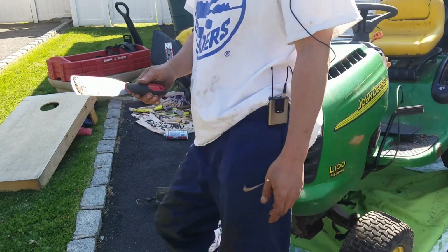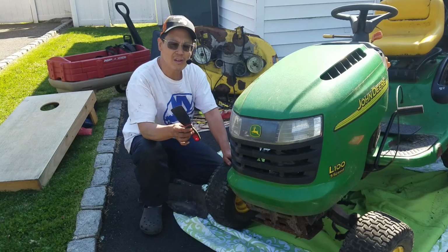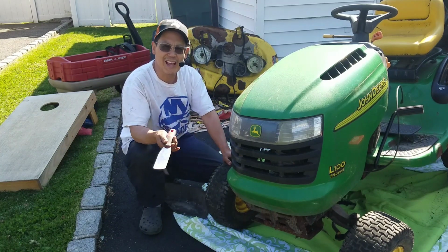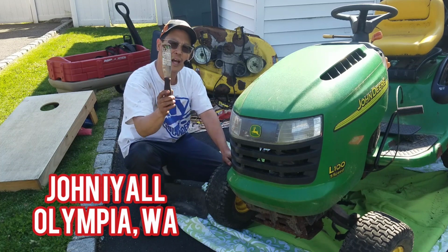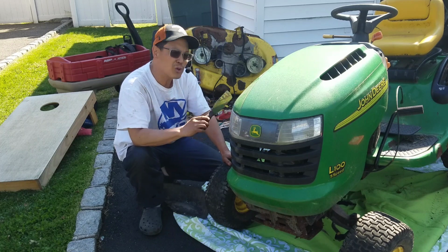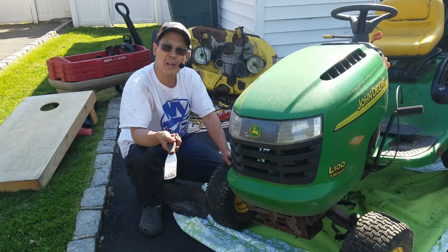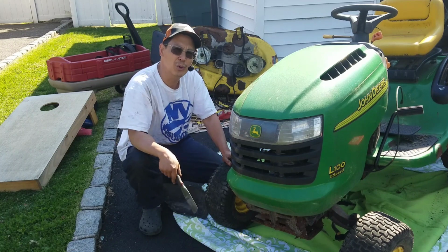So this scraper thing that I got, I've been using this scraper. It's a grass scraper for the bottom of a deck. I got it from John Isle from Olympia, Washington. Thanks a lot, man. I've been using this thing a lot, you know? So I'm trying to peel off all the rusted paint that's been on that deck, and I've been doing it for quite a while. I'll show you what I've been doing.